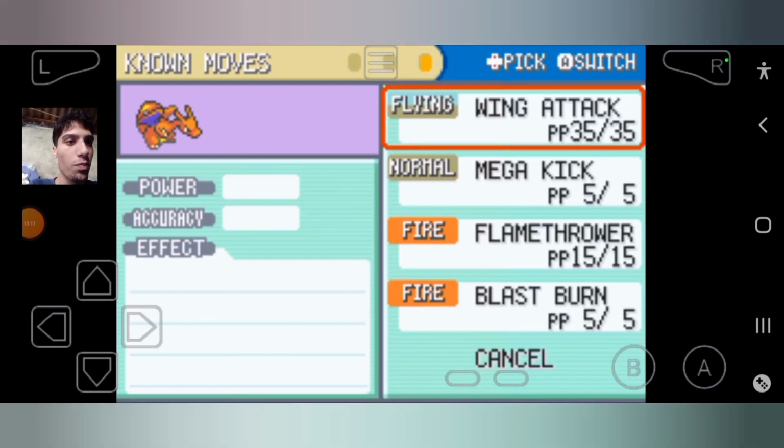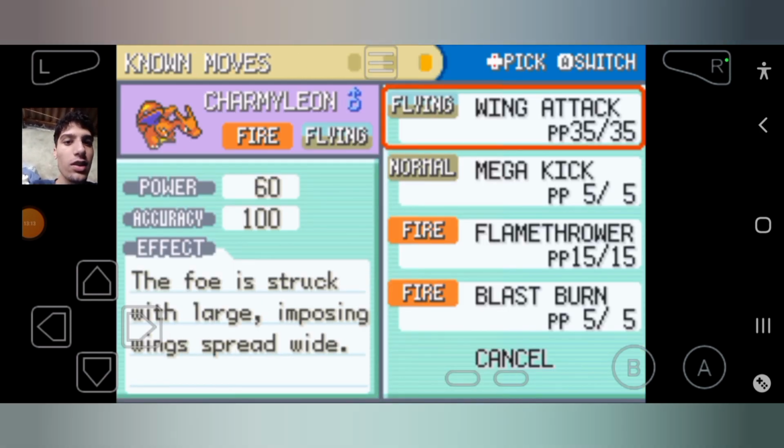So, Wing Attack. The foe is struck with large imposing wings. 60 power, 100 accuracy. Yeah, so there we go. Blast Burn's only got 5 power points, but it's gotta be a really strong move.